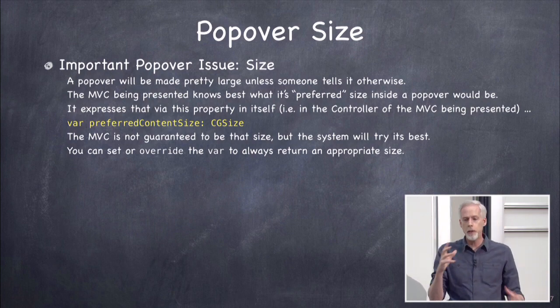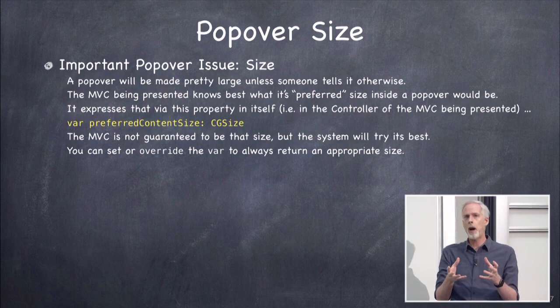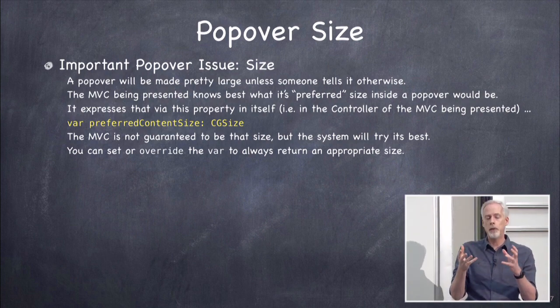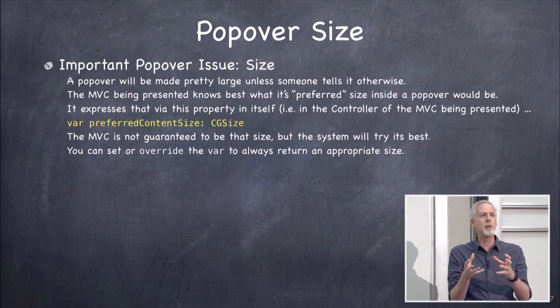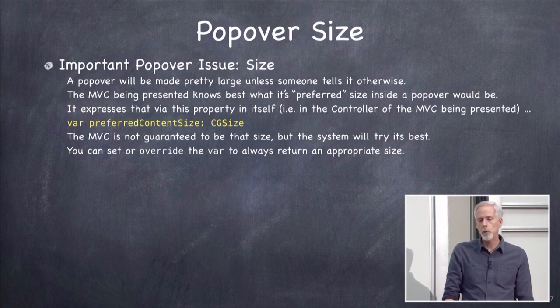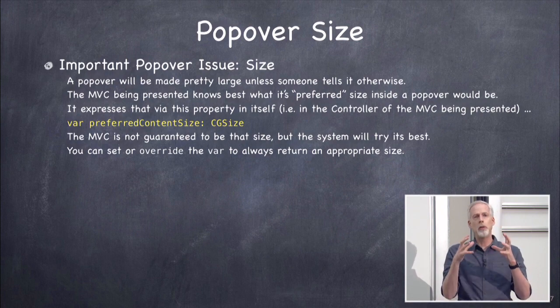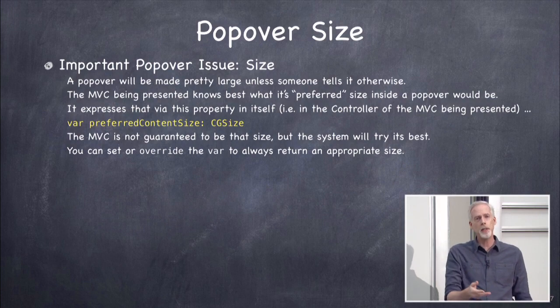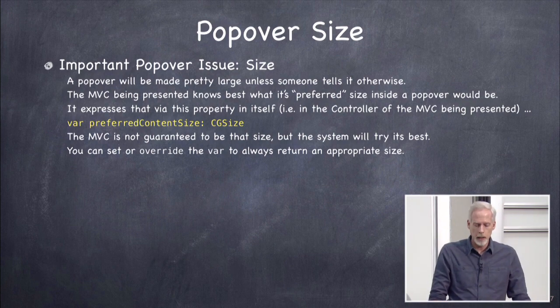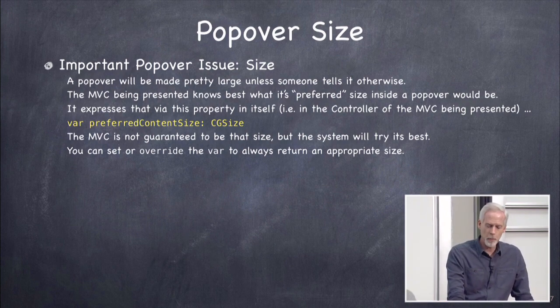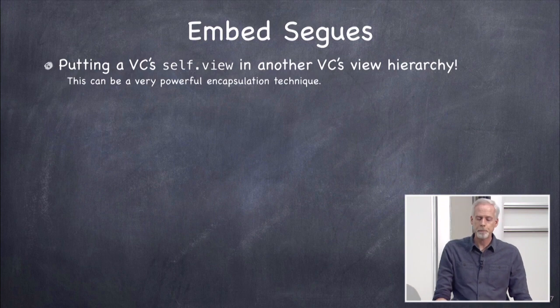And that just says, this is the size I want to be in a popover, basically, or in any environment, really. But this is my preferred size to be. And so, again, if we have time, we can do this in our demo as well. You want to return here the smallest size that you look good in. And then when your popover comes up, it'll use this size. If you don't set this size, you're going to get this default size. Depends on whether you're in portrait, landscape, iPad, whatever. It's going to give you a somewhat standardized size.